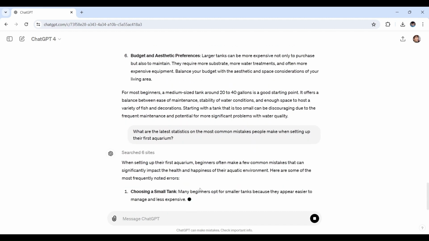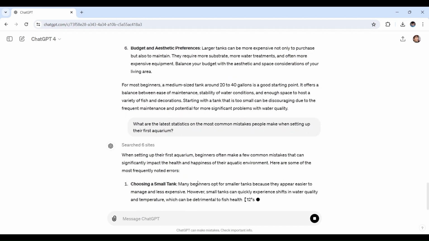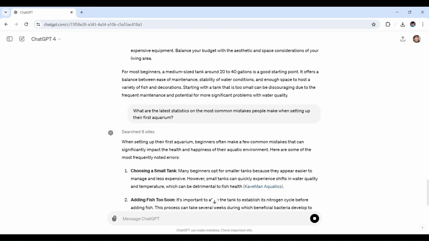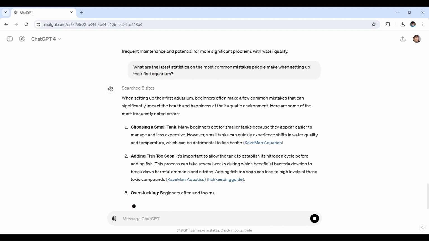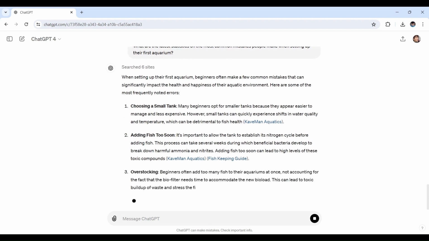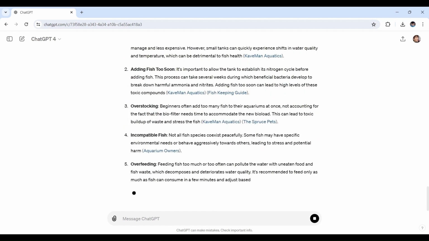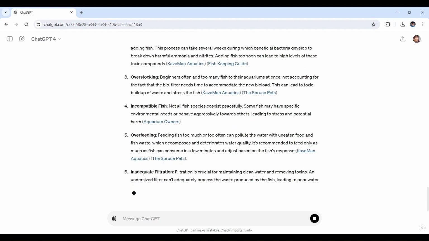So, with these new points, we can add a section that addresses these common issues, helping our readers avoid typical pitfalls. When refining, our guide not only delivers solid information, but does so in a way that's distinctly us. It becomes not just helpful, but also a pleasure to read.